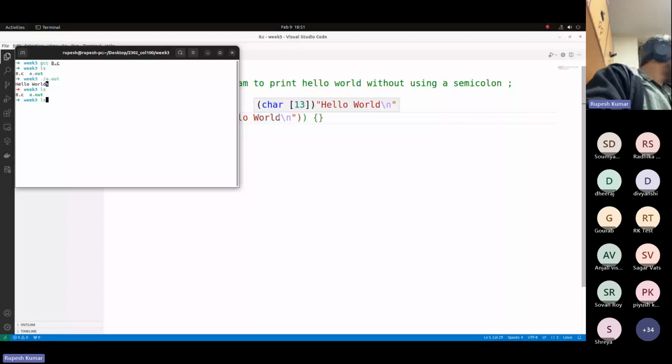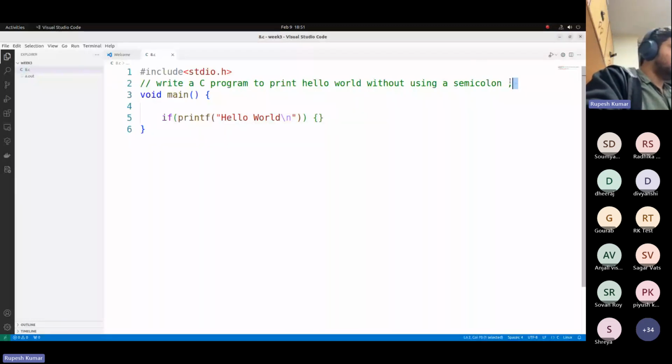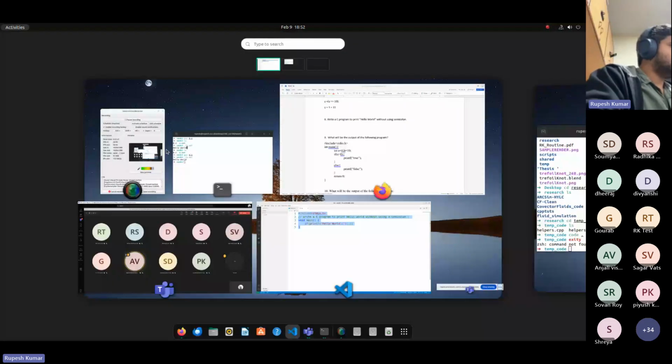So you can see we have successfully created a program that does not use a semicolon, the terminator, and it prints the value hello world on the screen. Here we have used a conditional statement if, and inside it we are passing in the value returned by the function printf, and then we are doing nothing in the if block, and we are simply printing hello world. So this is how the program is done. Let me copy the result here, just the text.